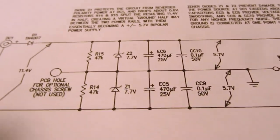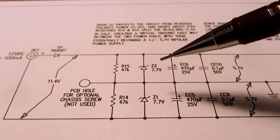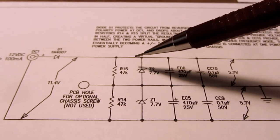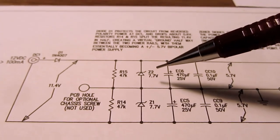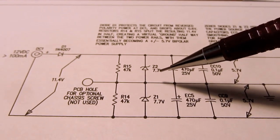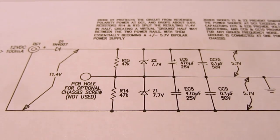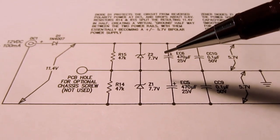Now there's these Zener diodes in here, and at first I was wondering why they were not provided with a series resistance to drop extra voltage if they start conducting, but they are 7.7 volt Zeners. They're not marked that way. I had to desolder a couple of them and put it on a Zener tester, and they were actually 7.72 volts.